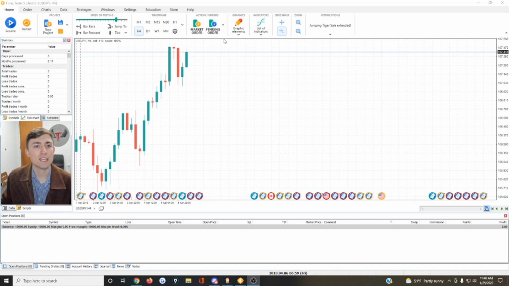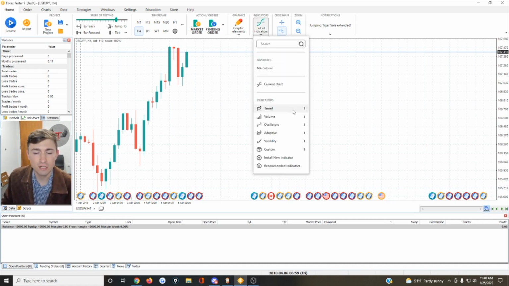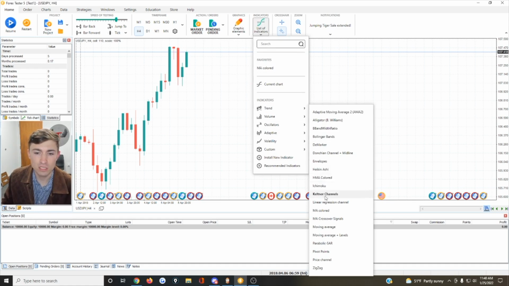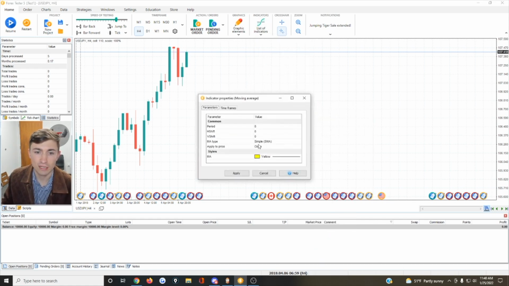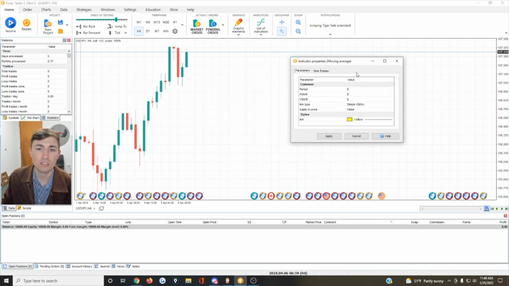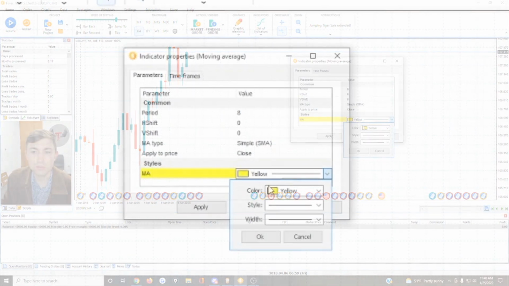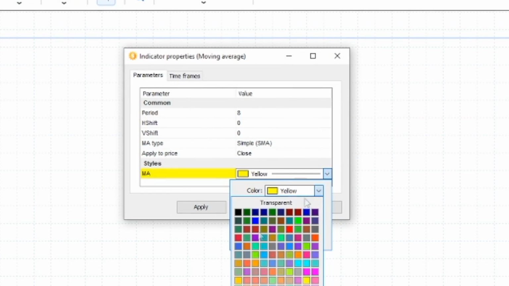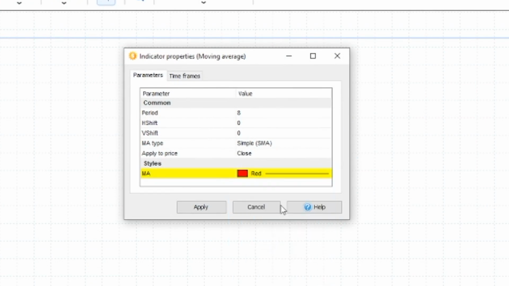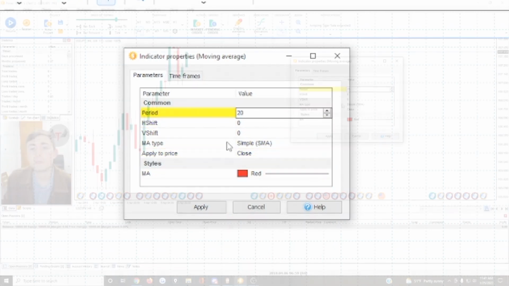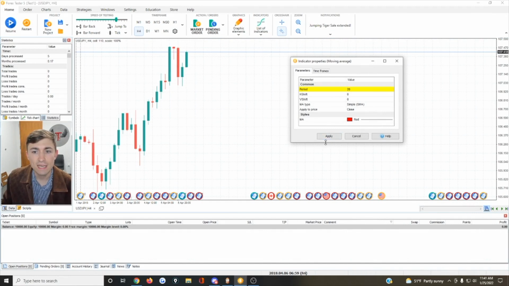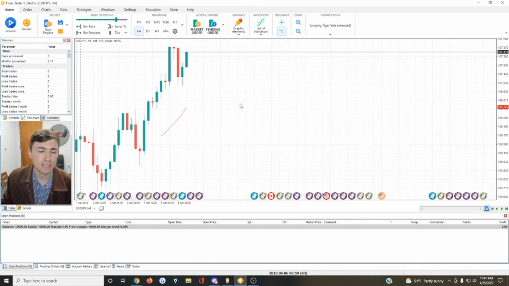So with that said, I'm going to show you just a couple of the indicators. So far, I'm just going to use things that I'm comfortable with. I like putting simple moving averages onto my charts just to help me get an idea of the trend. I'm going to do some quick edits here. If I want to change it to red, click OK. There we go. Simple moving average is fine. I'd like to change the period to a 20 period moving average. We'll apply it, and there it is. Now we have a moving average.